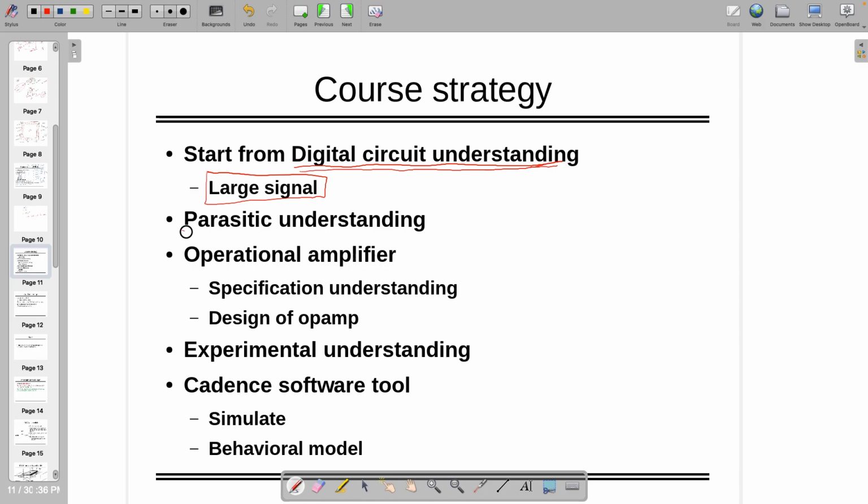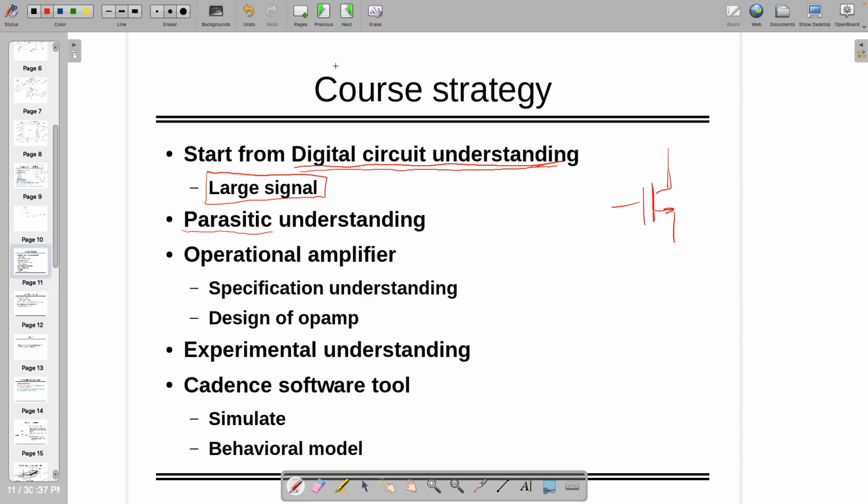Then there is something called parasitic understanding. You know what is parasitics? Hitesh, what is parasitic? When we say resistor, actually every resistor has some inductance and some capacitance. So whether we want it or not, some unwanted L and C comes into the picture whenever we design something. So that is parasitic. We adjust our design according to that. If you are saying that this is a transistor, knowingly or unknowingly, there are some resistances, inductances, capacitances, and they are going to limit the performance, right?